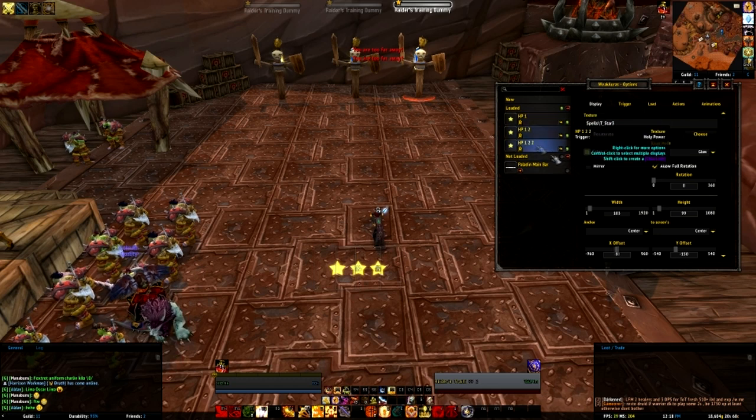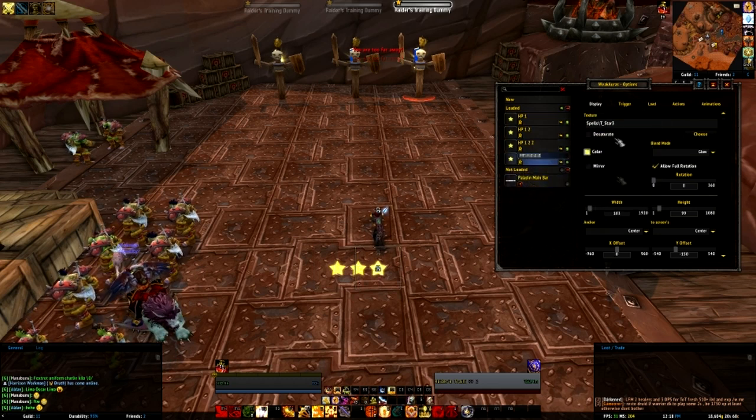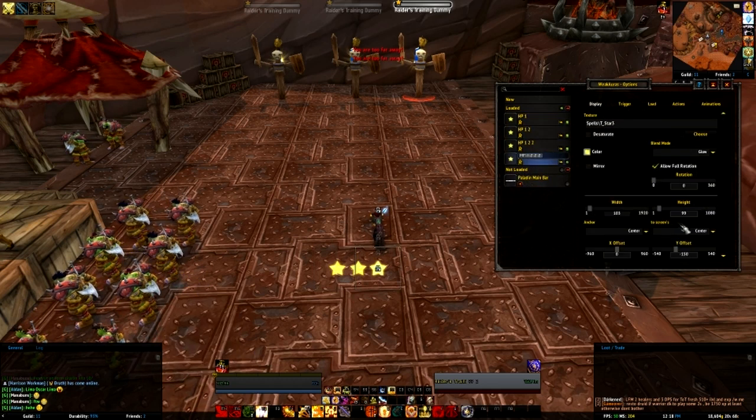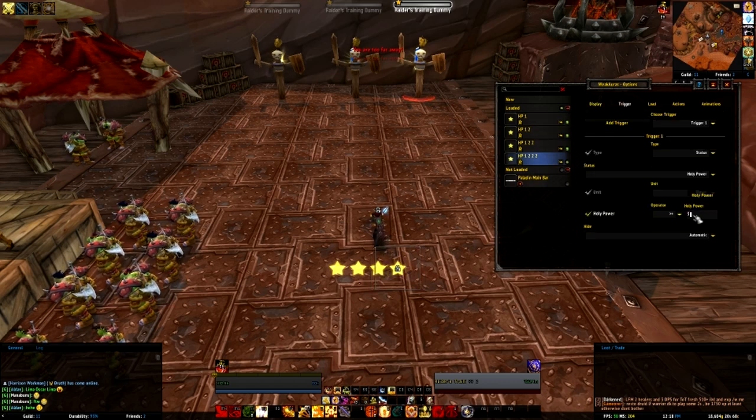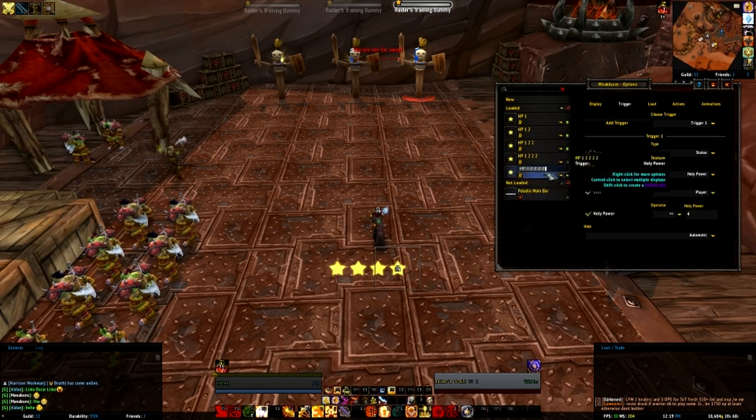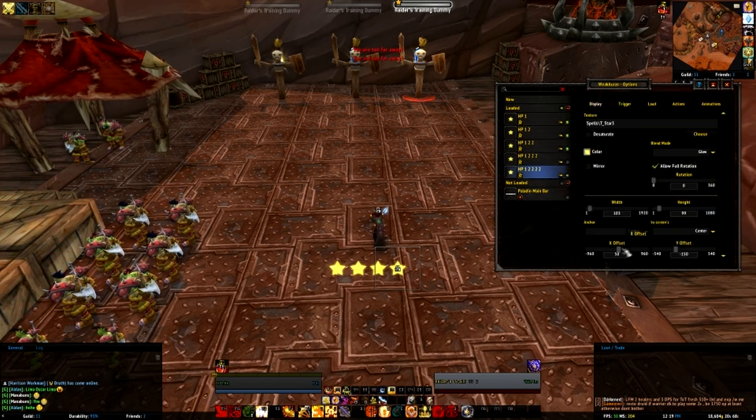Okay, now I'm going to duplicate number 3 again. I'm going to say display. No, I'm wrong. Okay, I'm going to confirm that name. Display, the X offset is going to move a little bit to the right there. And the trigger is going to be, as you can guess, holy power 4. I'm going to duplicate this again. The trigger will be holy power 5. And I'm going to display and move it off to the right.